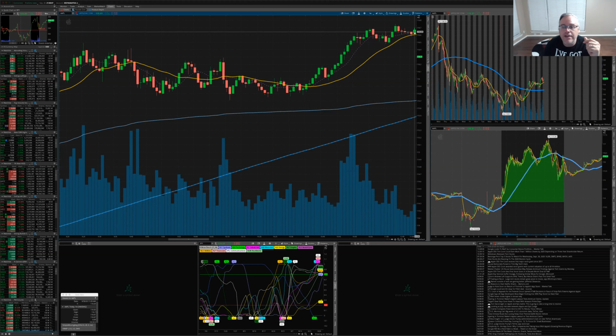All right, so there. I would have gotten in right there at the top of that red candle on this next candle. Okay? Because it's the beginning of the alligator mouth opening up. That's what they call that, the alligator jaws, I think. So anyway, the mouth is closed, they say, and then it's going to open up, and you get to grab a huge trend. But it doesn't always happen. Price gets choppy, as you can see in the previous area there. You don't get it, but when it does, it really can go. So let's see what happens.